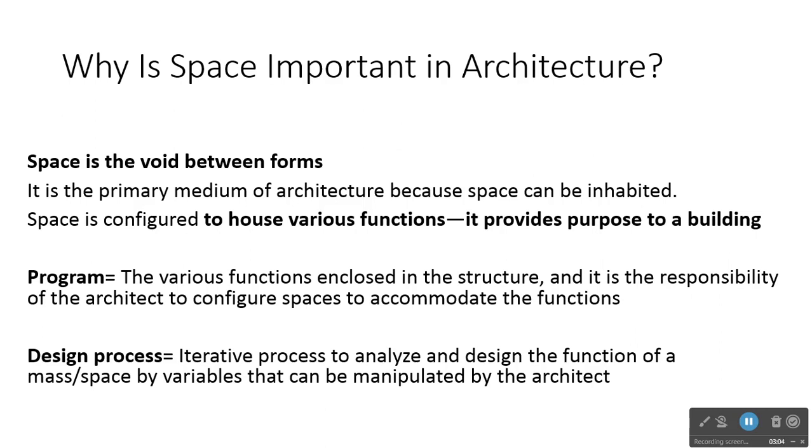So why is space so important? The main idea is that space is housing or creating these different functions, and function provides a purpose to a building. So space is basically giving the function or the purpose of the building. This is where we get a word, and it is very important for you to learn this architectural definition, which is program. You're going to be hearing this a lot when it comes to architecture. So the program is the various functions enclosed in the structure, and it's the responsibility of the architect to configure such spaces.